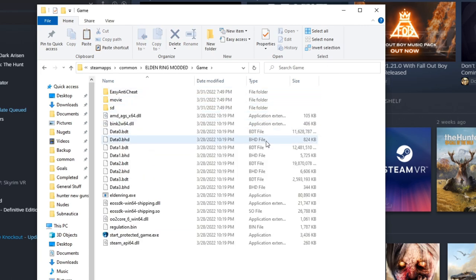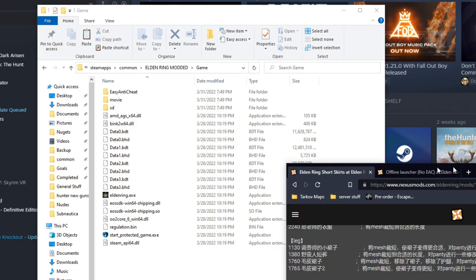First up, we have the issue that we ran into with good old-fashioned Dark Souls. However, we don't have the solution available yet that we did for Dark Souls. So Dark Souls, we were able to use the mod engine to do injection of our different software that we wanted. This one, we don't have that option. So instead, we're going to need to get UXM.